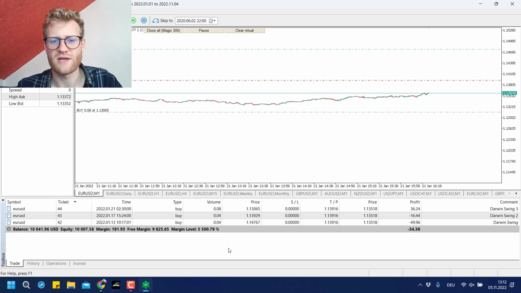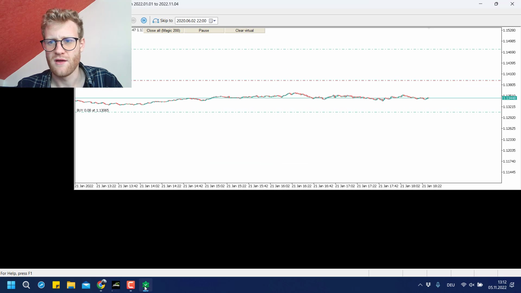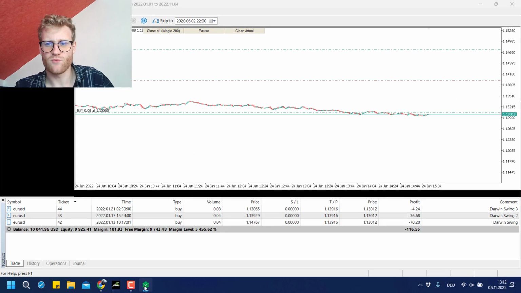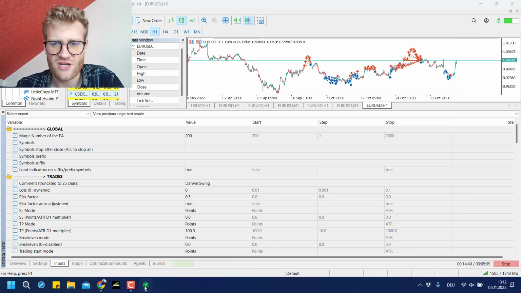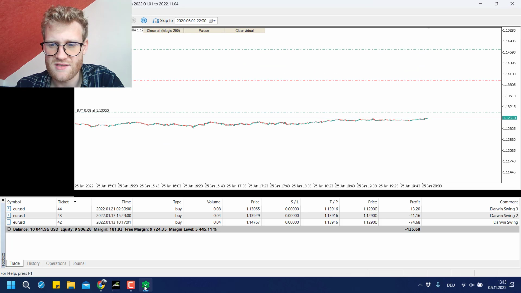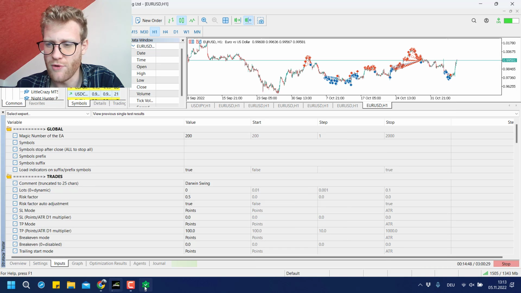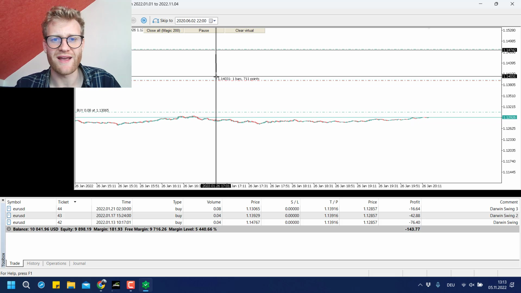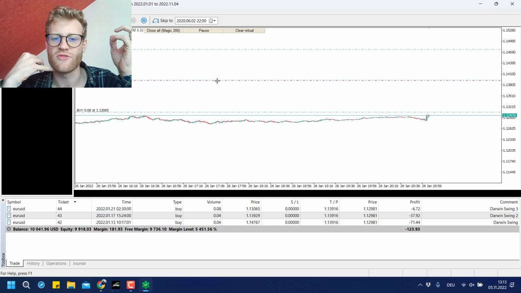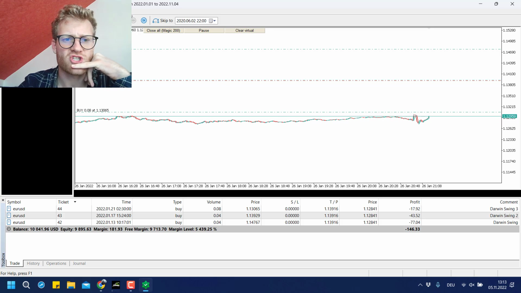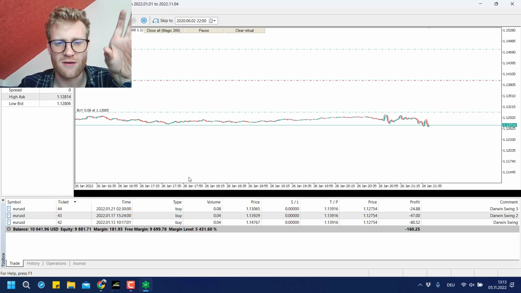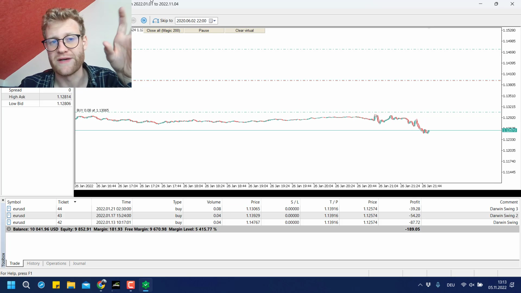This might result in a small loss, but yeah, we can see it if we speed this up a little bit. But the overall pattern is always the same. And once we hit the TP here, I think I will just stop the test, and then we can go on testing a longer period without having the visual mode activated, so it will be a lot faster. But yeah, you can see just by looking at the distance, 800 points is quite a lot. So this is a really conservative approach, I think. It's not super aggressive. It's somewhat moderate, I would say.